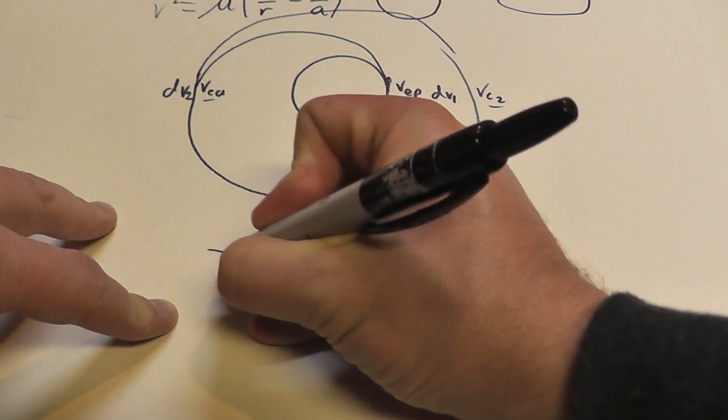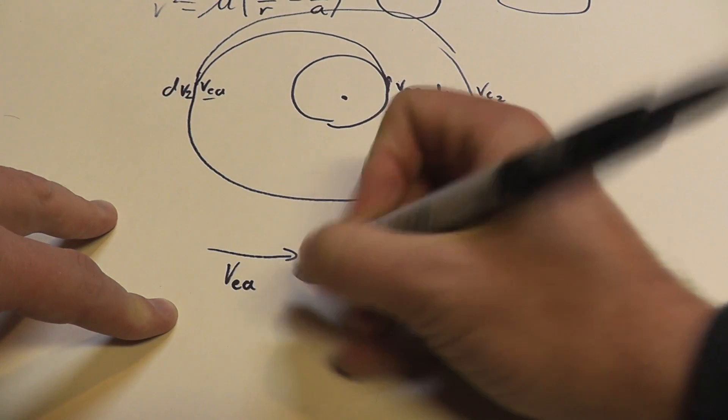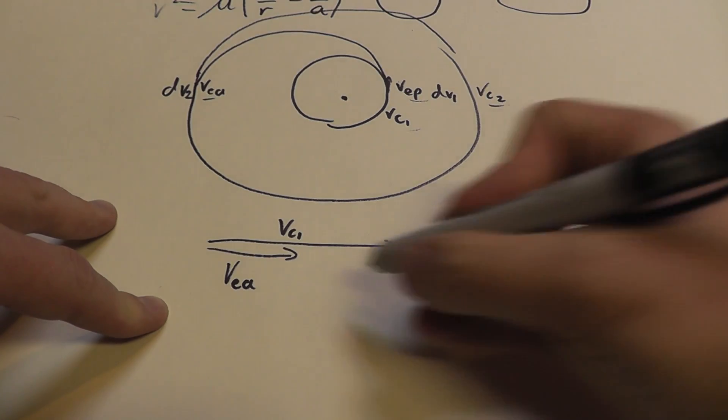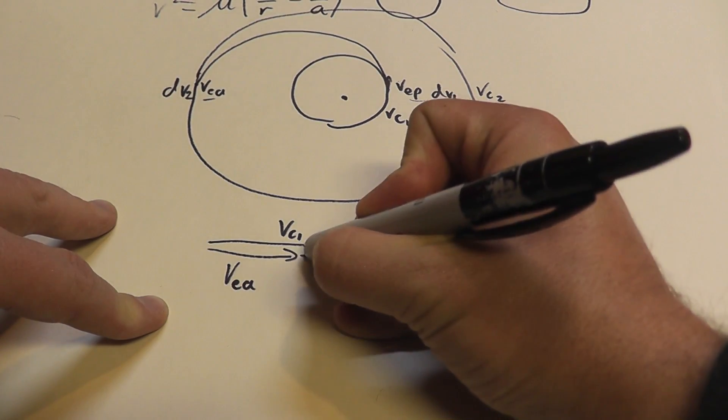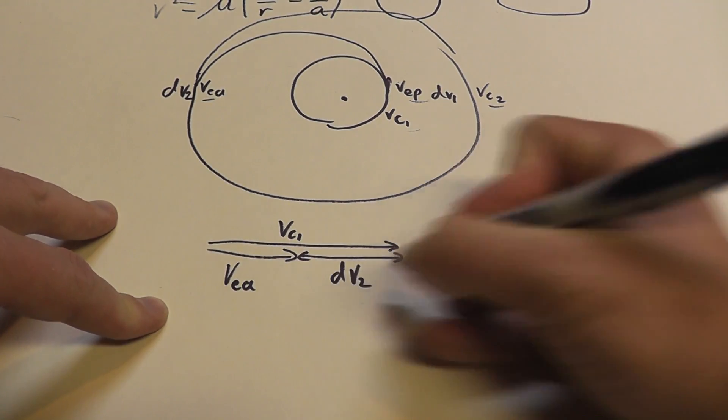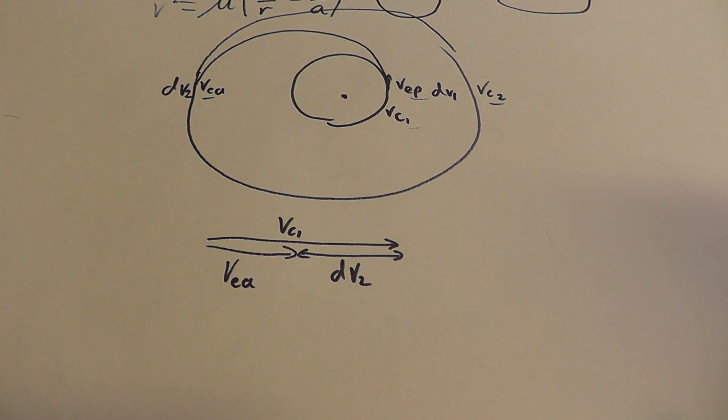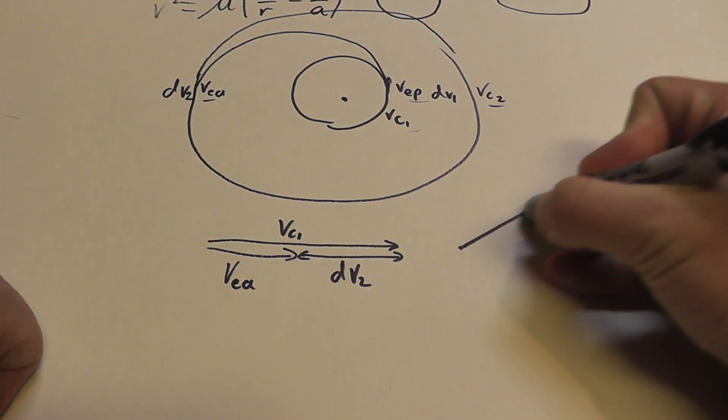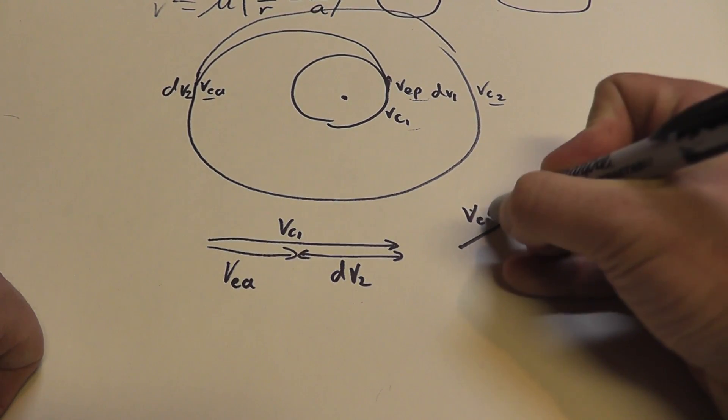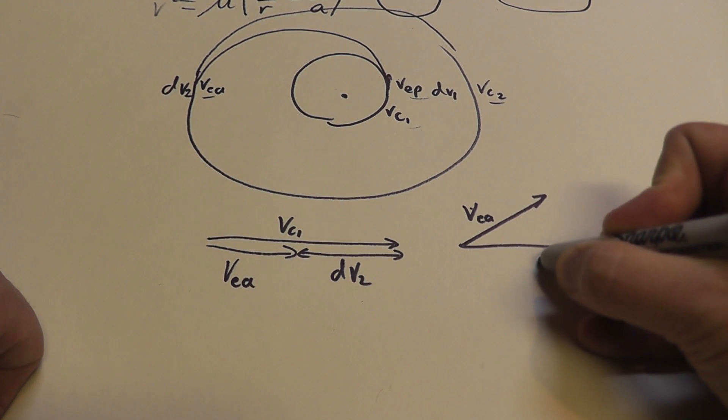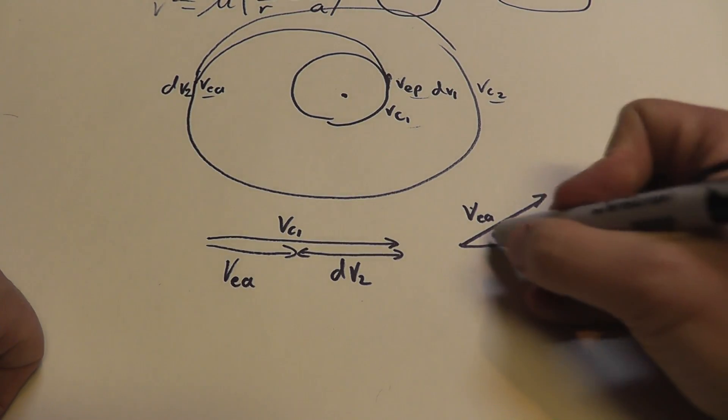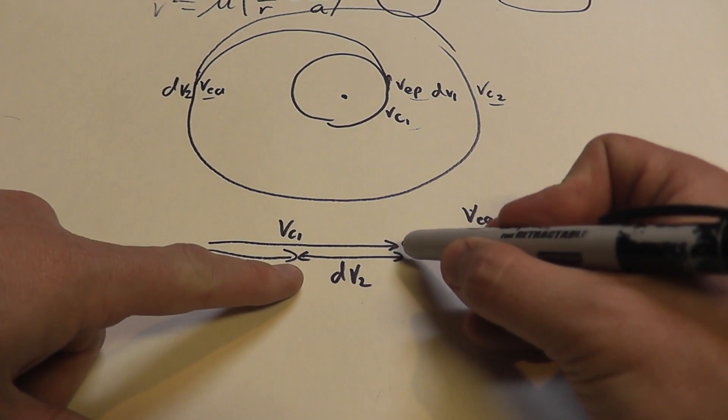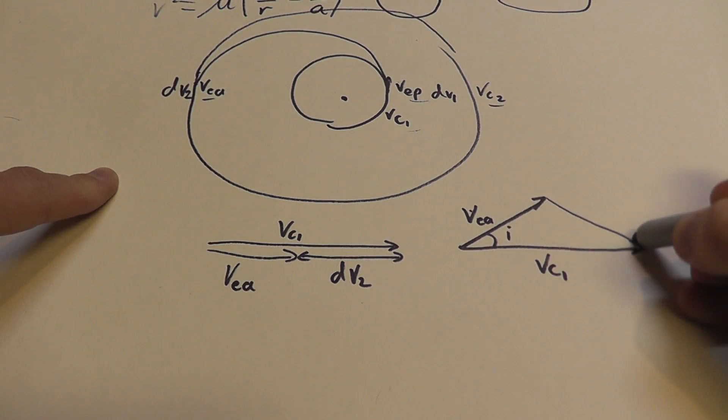And then we go into velocity circular 1. That meant that this delta v was the difference between these two lines, and that would be dv2. Now, when you have a maneuver onto an inclined orbit, these vectors aren't pointing the same direction. Instead, you might have vea inclined, and then v circular 1 is down here, and there's an inclination change in the middle there.